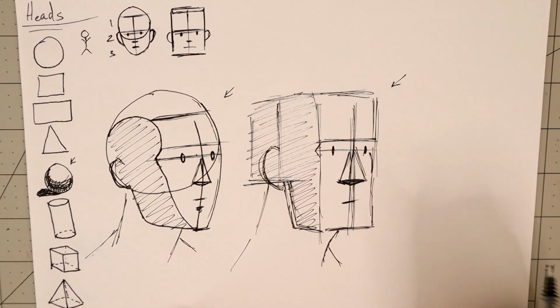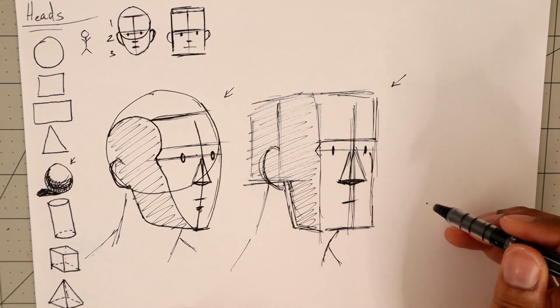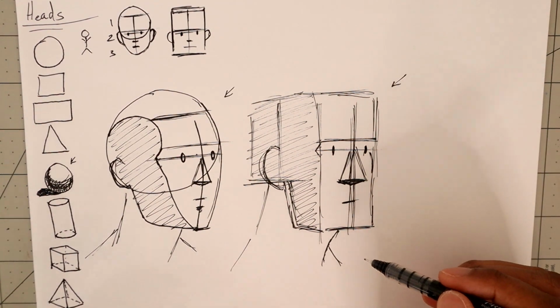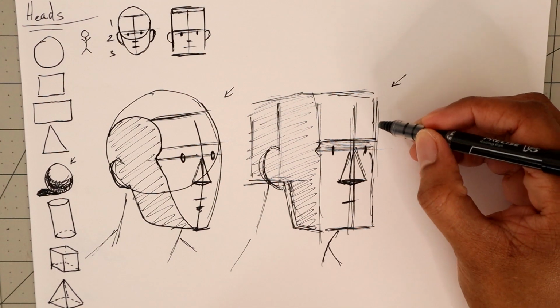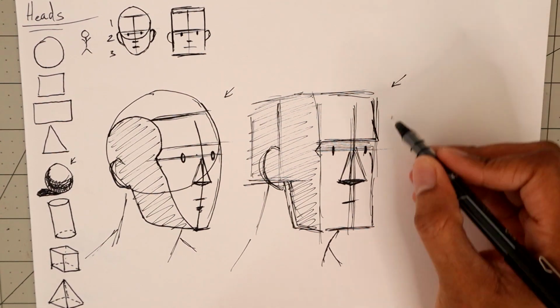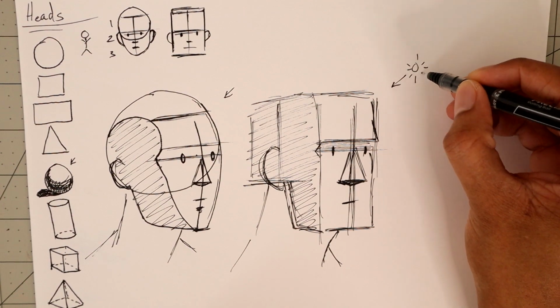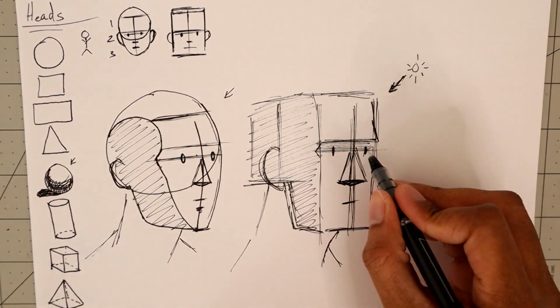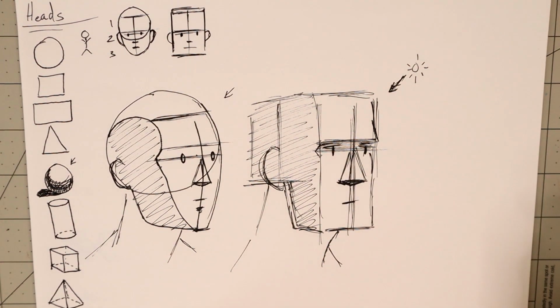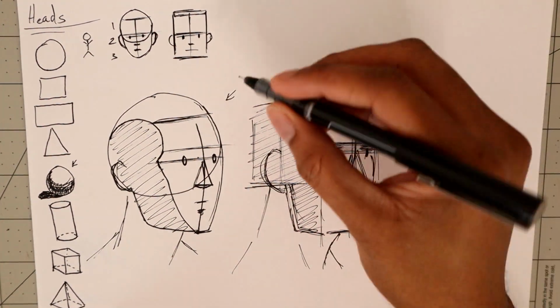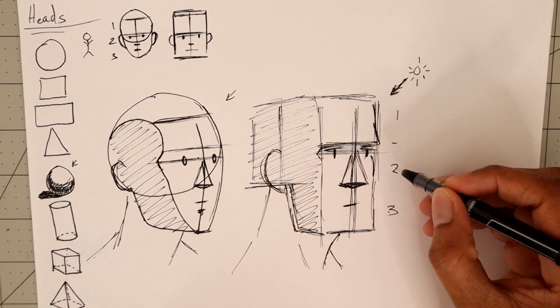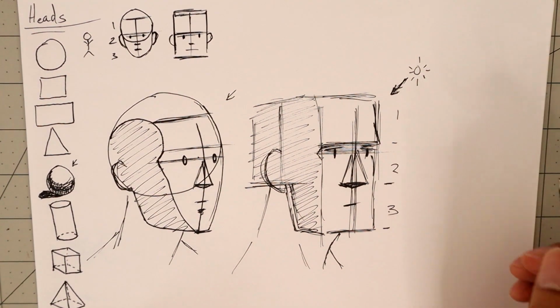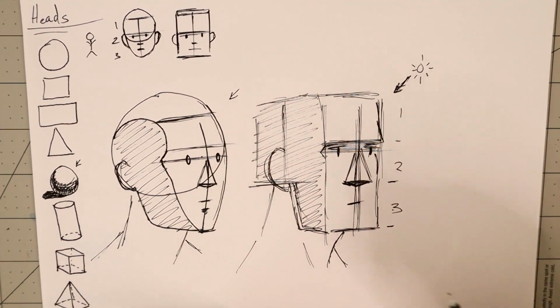So the shaded side, if the light was hitting, it will create a highlight and a lit side of your face and a shadow side of your face. Light helps define a form. So having a light source and shadow helps to give a figure dimensionality. And the basic unit of measurement for the head is the 3, from the forehead to the eye line to the nose, nose to the chin. So that was a simple head in 3/4 turn.